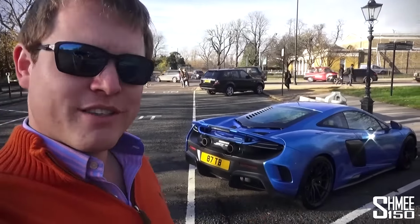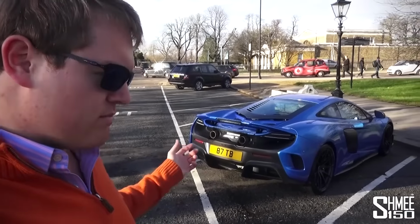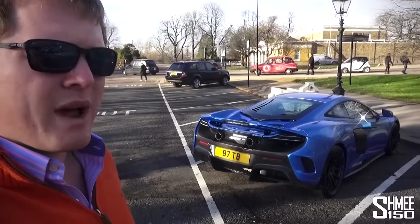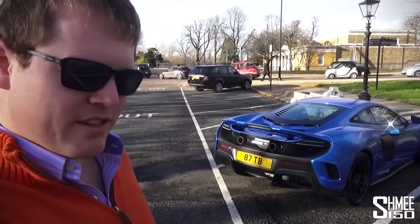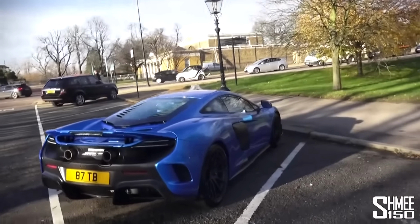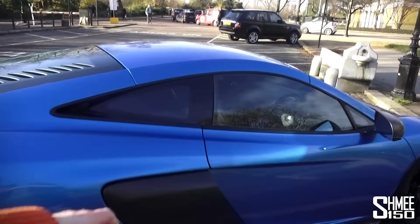And it's why they're commanding some pretty nice premiums now on the used car market, which is obviously good for me because I bought one new, having put my name down way back. So the Spider takes a little bit of that away because it's obviously some extra weight, and its weight up towards the top of the car. It's an extra 40 kilos, same as the 650S roof mechanism.